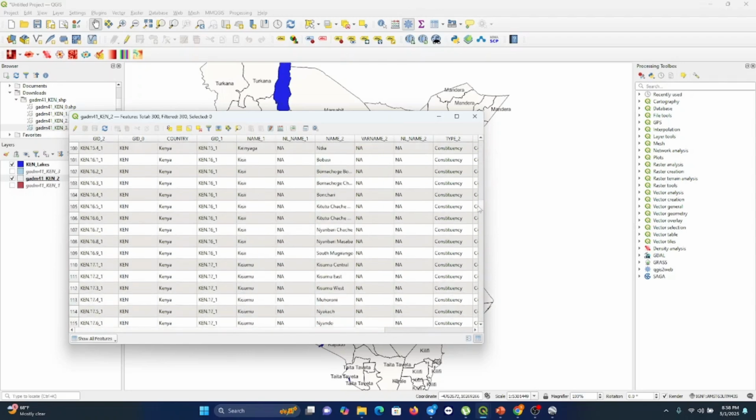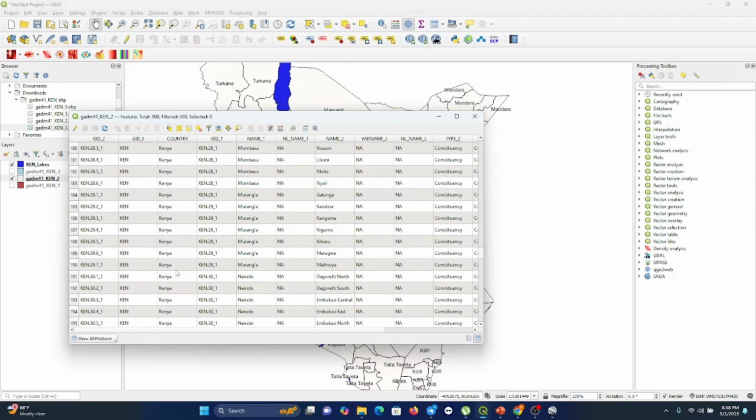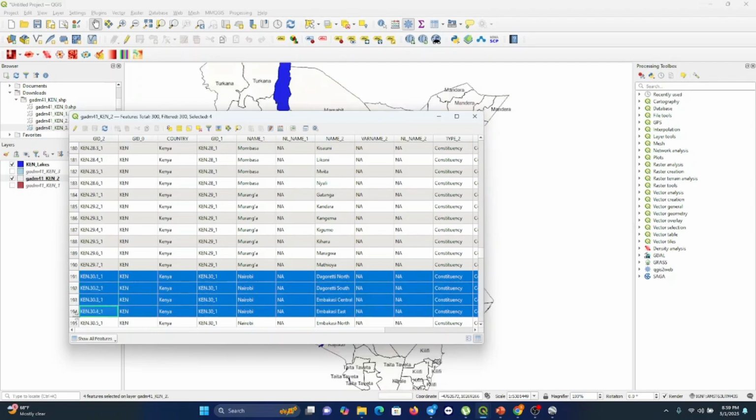Where is Nairobi? So you will search where Nairobi is. Yeah, here is Nairobi. There is Nairobi, Dagoretti North, Dagoretti, Embakasi, and all that. So if you want to select the area Nairobi only, you just come and click on this part on the attribute table, then click on the control button on your laptop, then hold, then go clicking on every area in Nairobi.